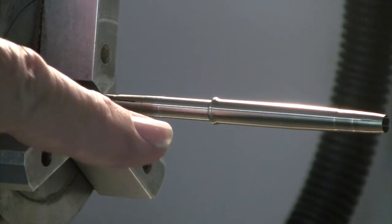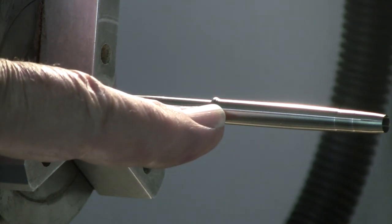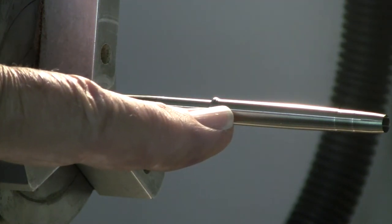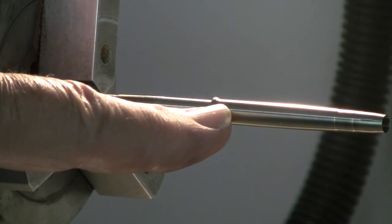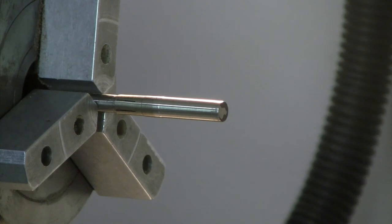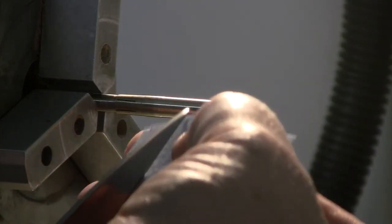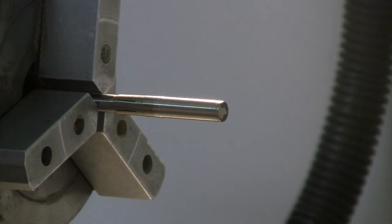Okay, so it's starting to go on now. I've noticed that I'm a little bit small out of the front by about 1/10,000ths of an inch, believe it or not. So what I'll do now is I'll just take some paper and cut it smaller so that I can make a pass without cutting the front part.